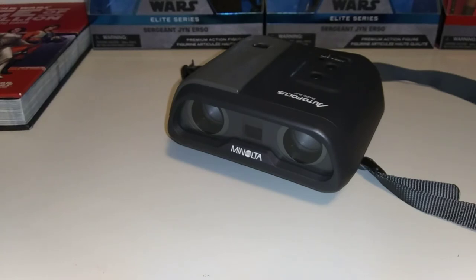I'm really excited about this and glad I was able to pick these up. So there you have them — my Minolta Autofocus 8x22 binoculars. I hope you guys enjoyed the video. As always, check out my Facebook page, Dark Horizon Creations, where I show off all my custom work. I also have a weekly blog at darkhorizoncreations.home.blog. Thank you guys for watching — stay tuned, there's more to come.